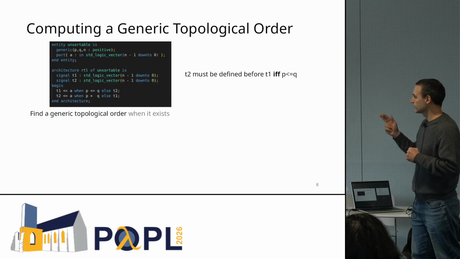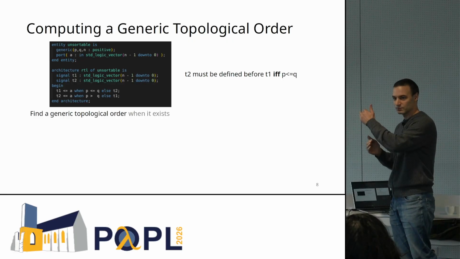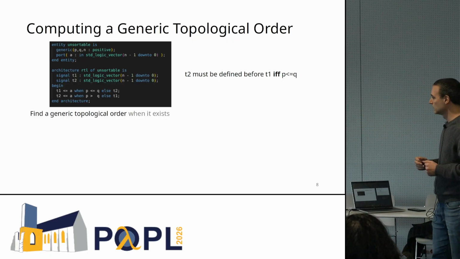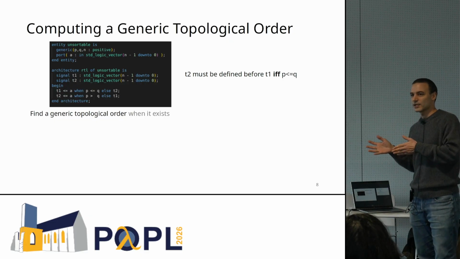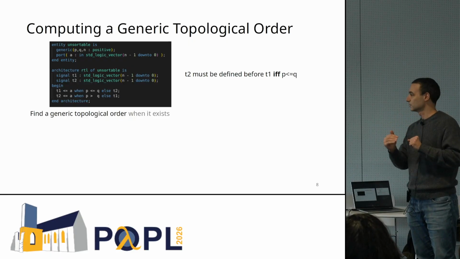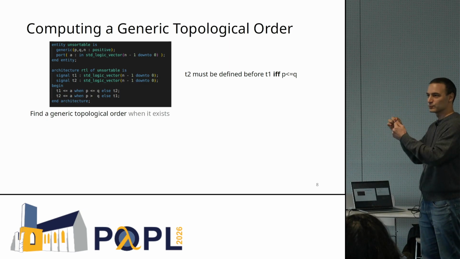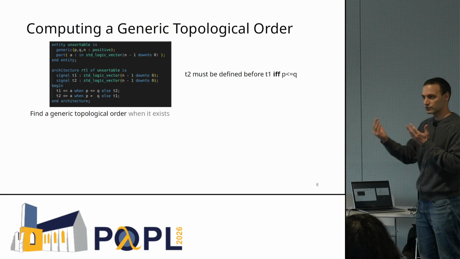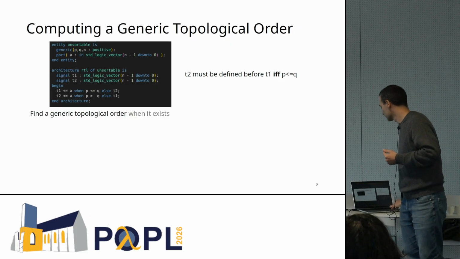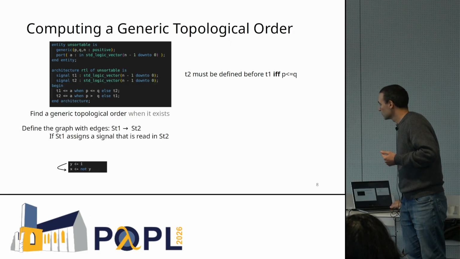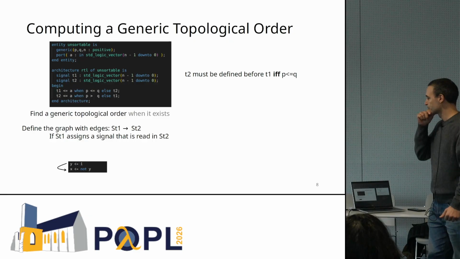But clearly, T2 must be defined before T1 if P is less than or equal to Q, but otherwise it must be defined afterwards. So this means if you want a really simple let expression, a simple translation, well, there's no translation, because there are two translations which you should use under two different conditions on P and Q. So how? Our tool will detect such situations.